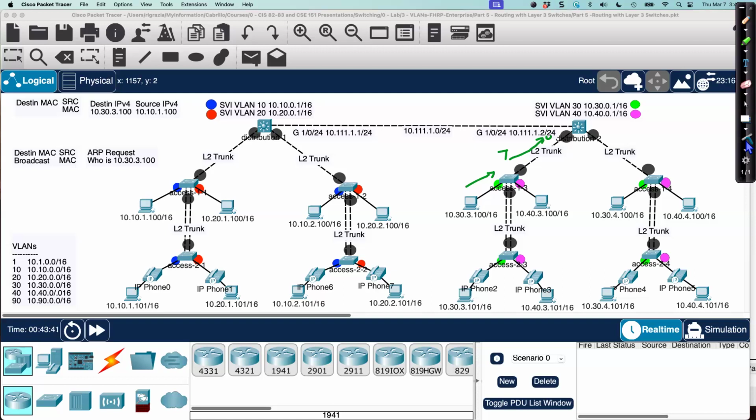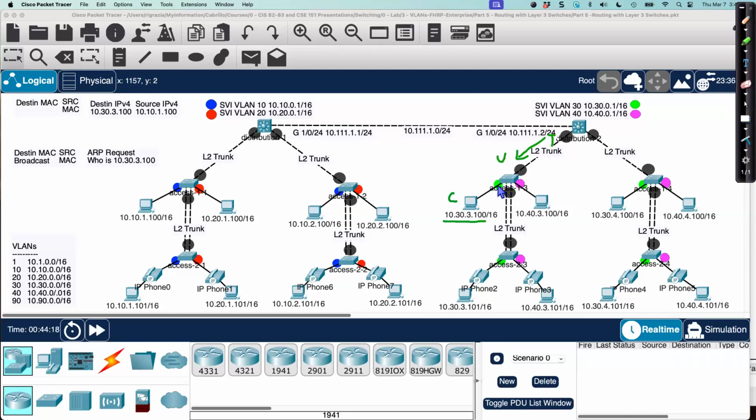Okay, so now we're almost there. Now this distribution 2 switch can encapsulate it in the MAC address that it received in the ARP reply from this device here. We'll call this C. It's going to send it from its MAC address associated with 10.30.0.1. Just like we saw over here, these IP addresses, these switch virtual interfaces, do have their own MAC addresses, sent out here, tagged as VLAN 30, untagged here.